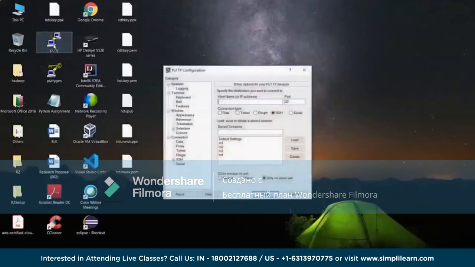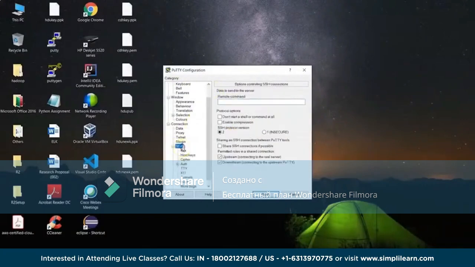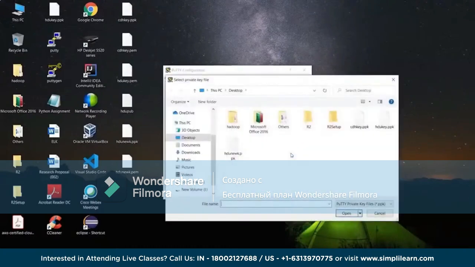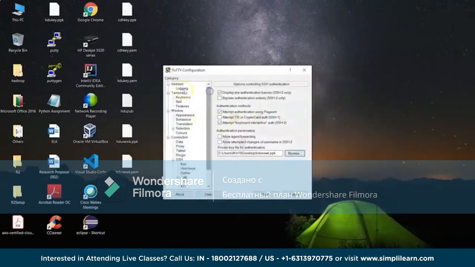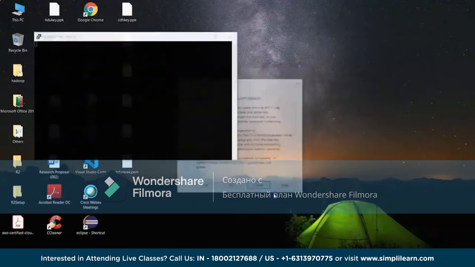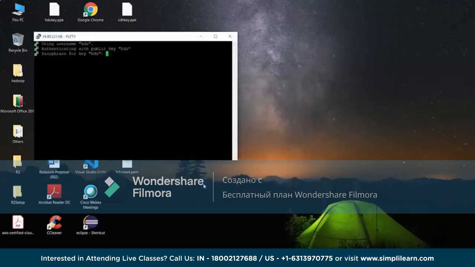Now go to PuTTY, and here I will say hostname, where I'll say HDU, give my public key. I'll click on SSH, and in SSH I'll go to authentication. Now here we need to give our PPK file. So the PPK file was HDU new key. Select this one, come back here, come to the session, give it a name, for example C1, save it, and then you can just say open and say yes, and you are logged in to your machine.